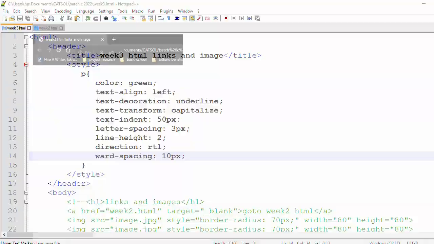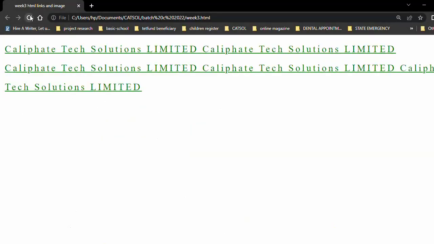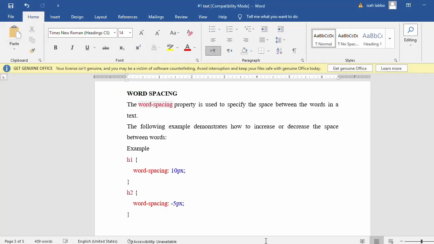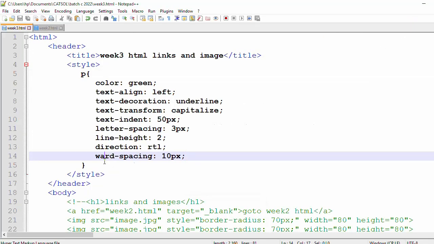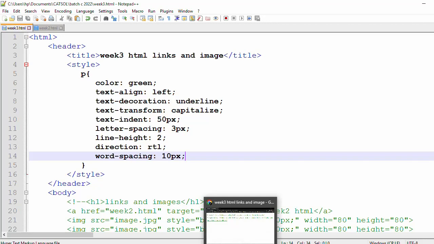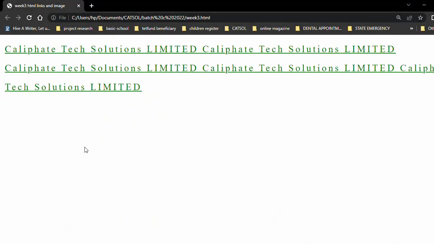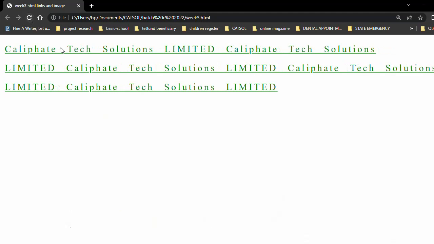Okay, save now. If I now refresh it here, maybe a kind of space is okay like that. Word spacing. There. Save it here. Then I can refresh this page here. You see, yes, the space in between words has been increased.